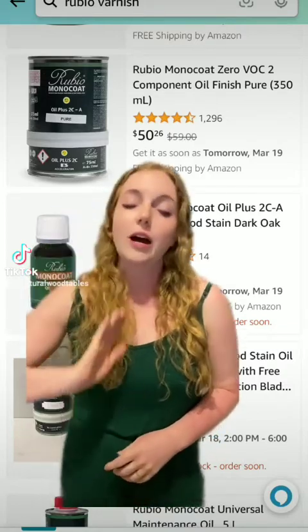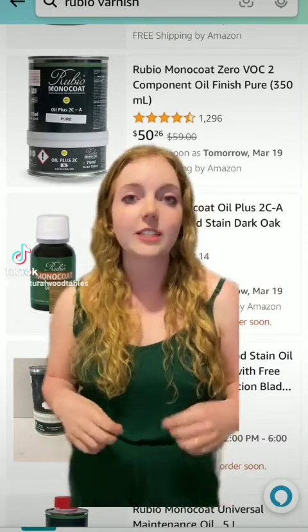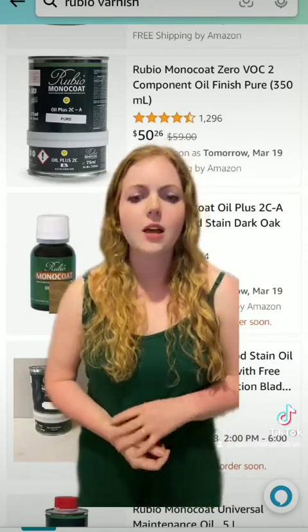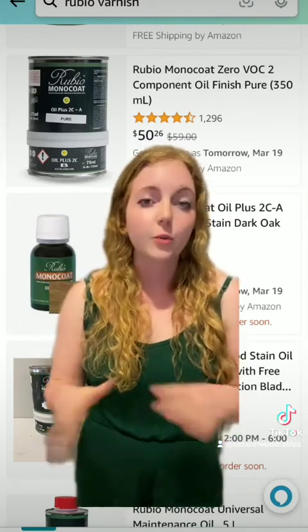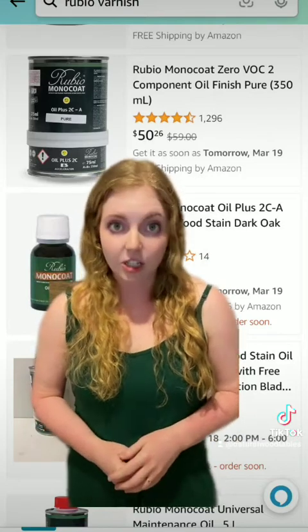So you could also have a spirit or alcohol-based varnish, or you could have a natural varnish where the thinner is actually tree sap. So this varnish is then applied to your wood table, and it gives protection for the table against stains and against scratches.